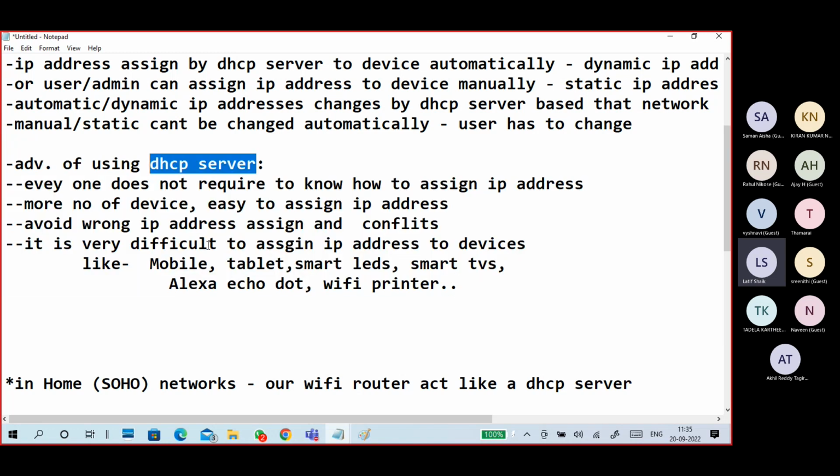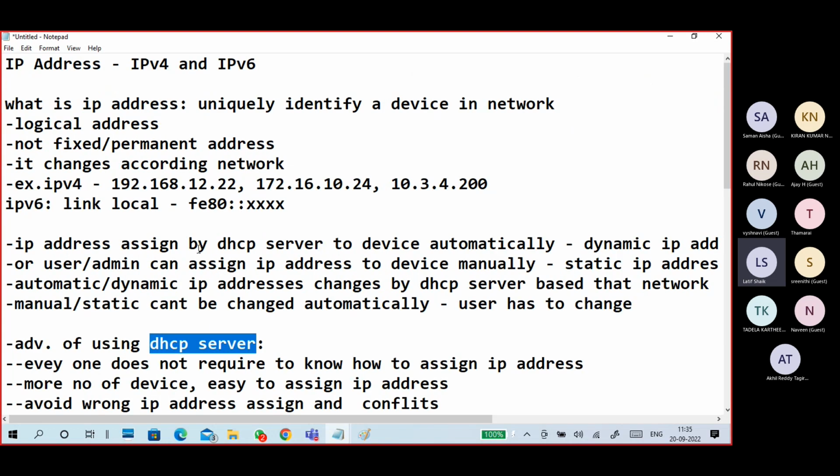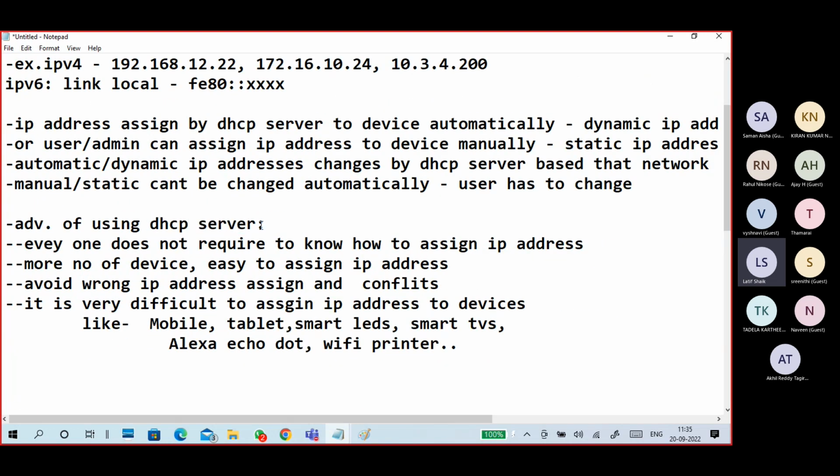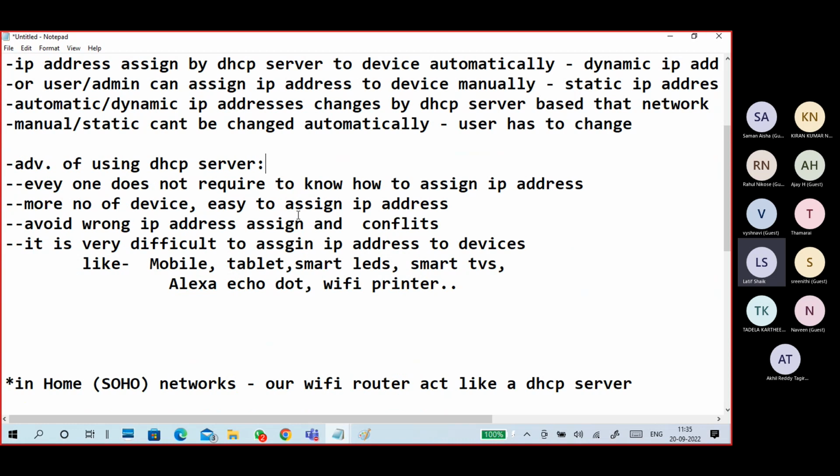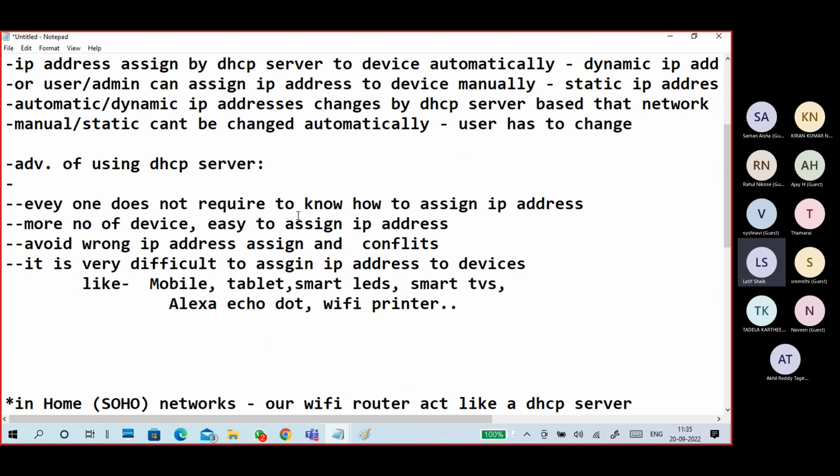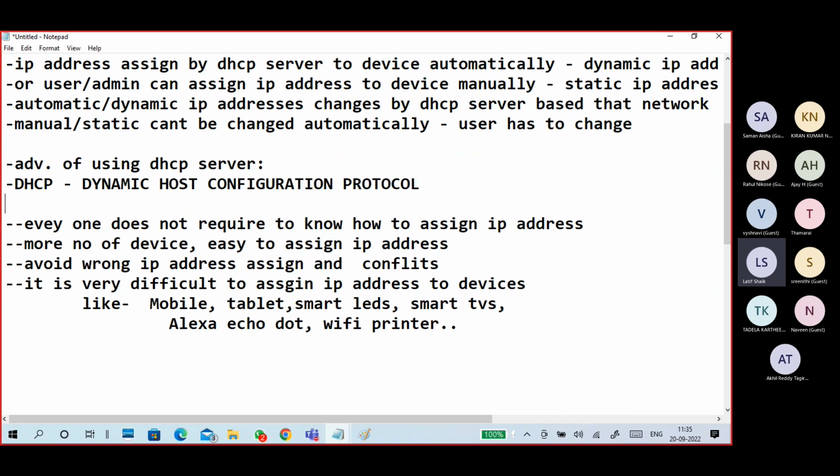So guys, this part is also covered. What is a DHCP server? DHCP means Dynamic Host Configuration Protocol.